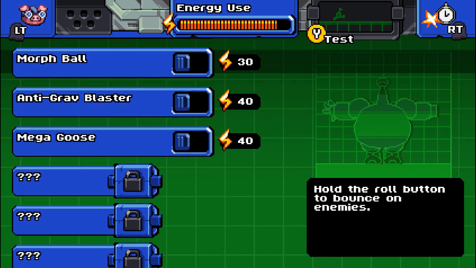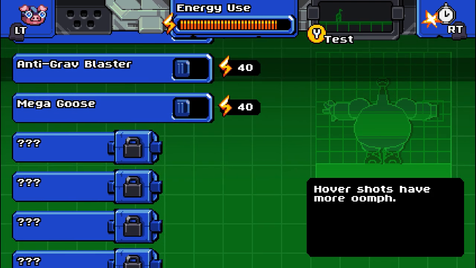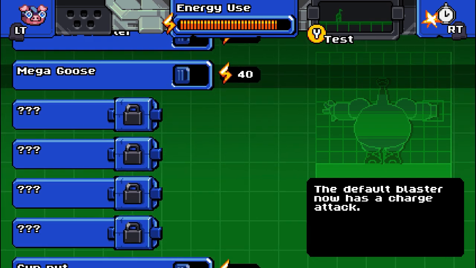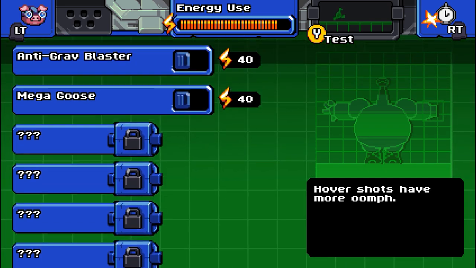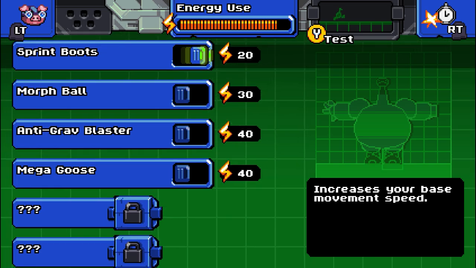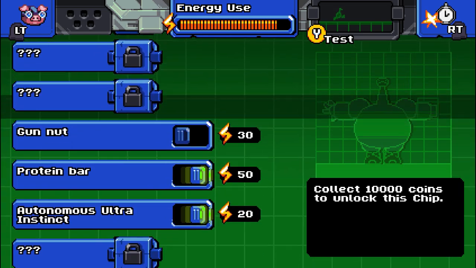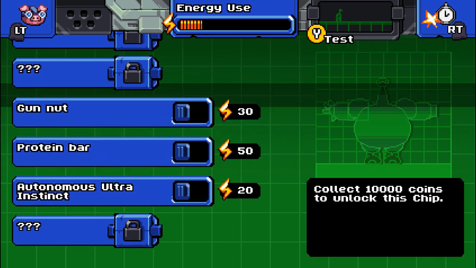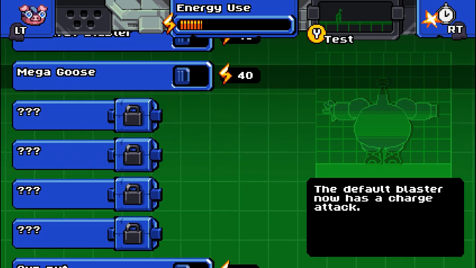We see armory. You see anti-grav blaster. Hover shots have more oomph. Mega Goose. The default blaster now has a charge attack. Oh, hell yeah, Mega Goose. Let's go down here and let's turn off this and this. Let's see. Weapon pickups have extra ammo. Sweet. That's nice. That's actually very nice.